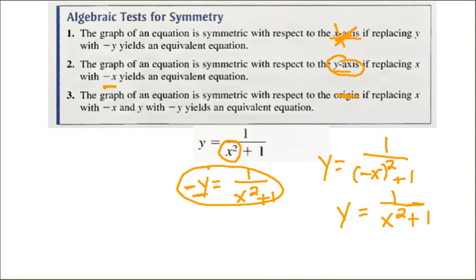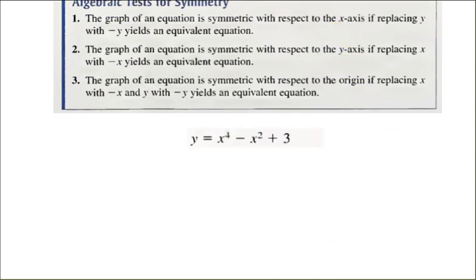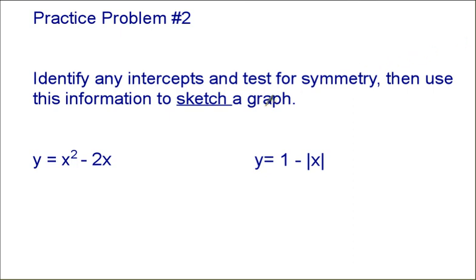Alright, we're going to do the same thing for your practice problem here. Identify any intercepts, so this should be a review here, so check the intercepts and test for symmetry. Do all 3 tests, see what we have. And then once you have this information, sketch a graph. If you need to, the easiest thing to do would be to make a quick table. If you make the positive or negative values and you know it's symmetrical, you can easily flip it to get the other points. Just make a sketch. Alright, try to use the information you already have without doing any more work to sketch the graph. And that's it.